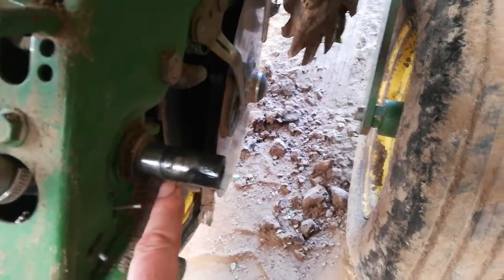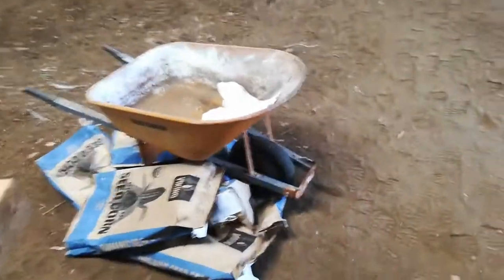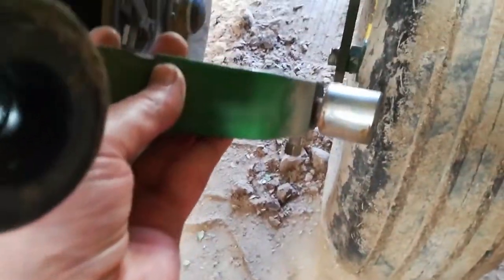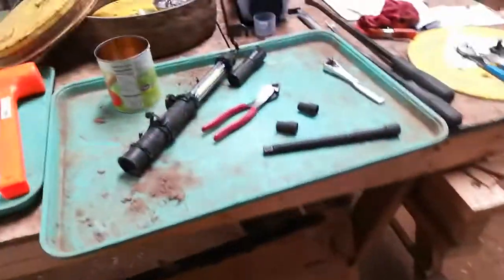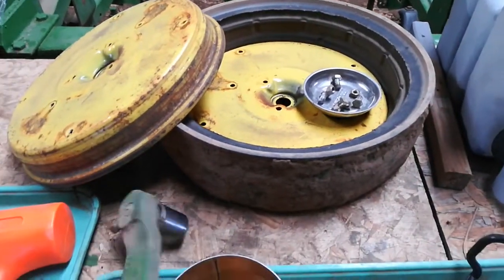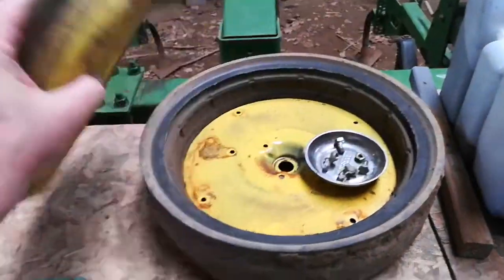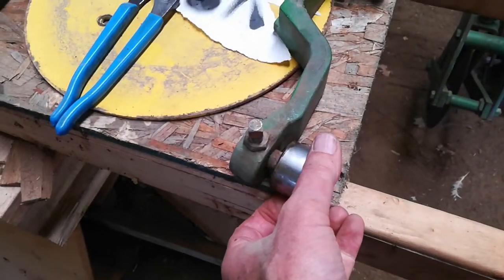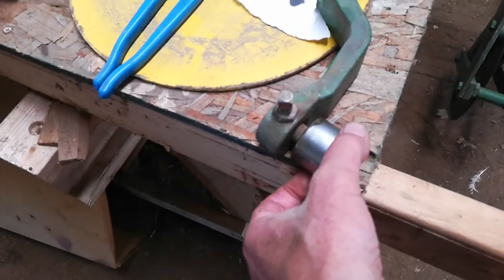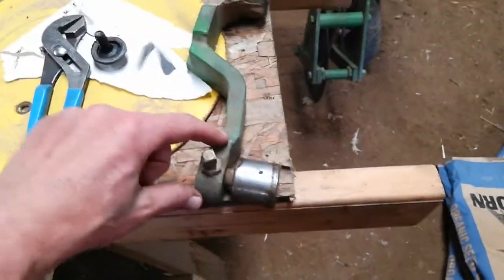The problem I was having on this one here — you can see I've removed it. It sits on that pin, or that shaft, and it's an arm that sits like this right here, and that comes down, and at the bottom there's a bearing that goes into the center of this tire. That bearing is captured in the middle. The issue — I don't know if it's going to show up, but listen to this. There's all kinds of slop in this arm, this cast arm.